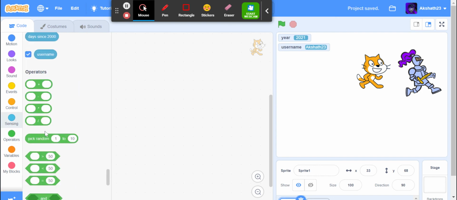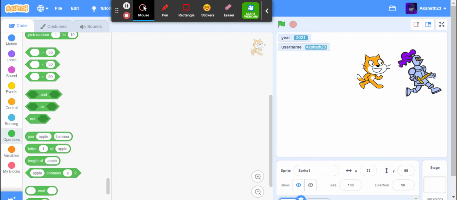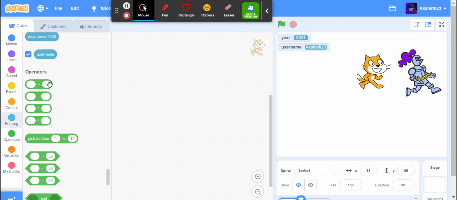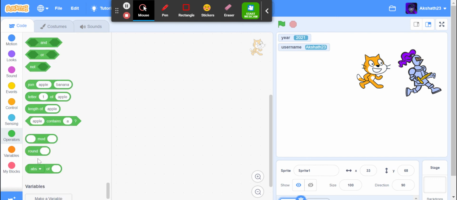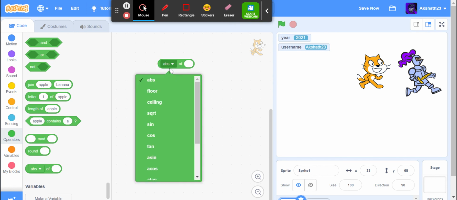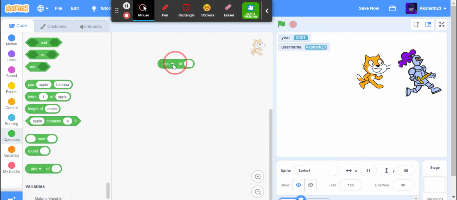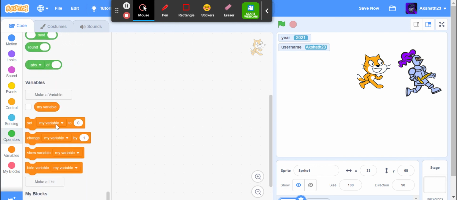Okay, so now we're going to the operators, the one with everything boolean and variables. So this I'm just going to give a slight glance. I'm not going to be showing these blocks because I'm only in grade 5 right now and I do not know what mod means. I do not know what round means. And I do not know what these all mean. Like cost, what's cost? I see those in the calculators. So the last 3 blocks we're not going to be doing. But the other blocks we are going to be doing.